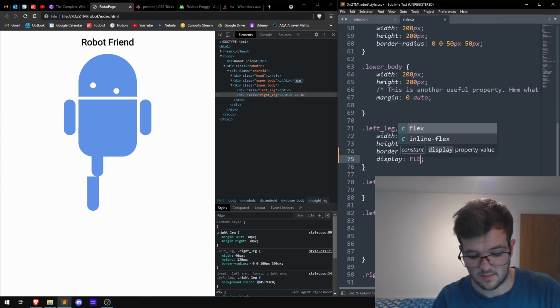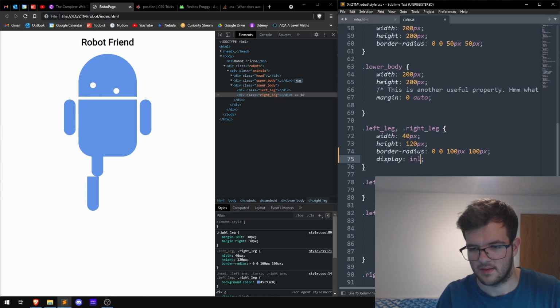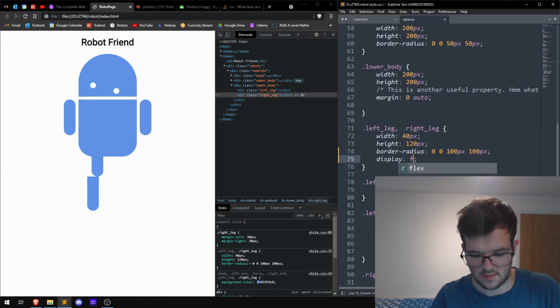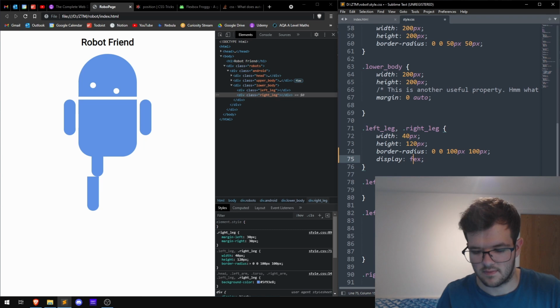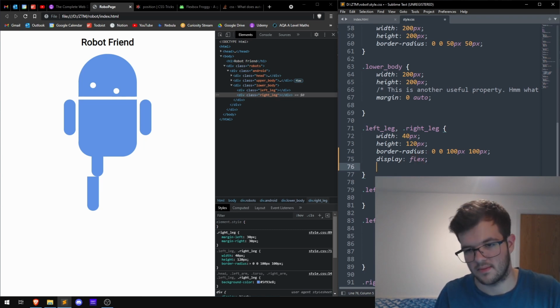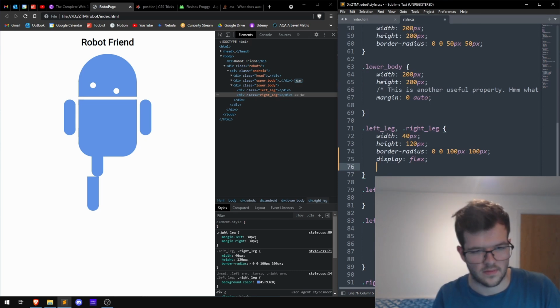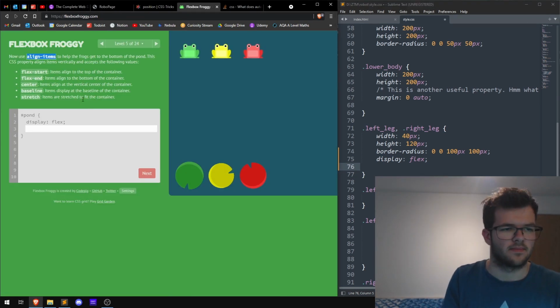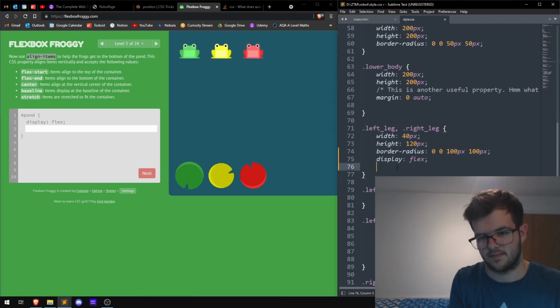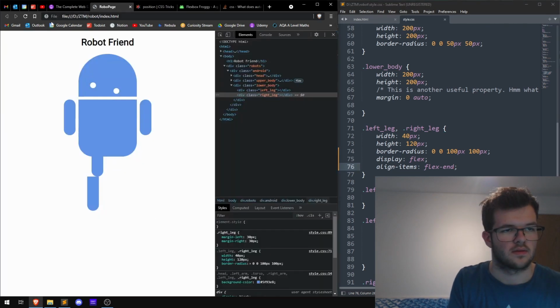Display flanks. Where's in capitals? Display flanks, and then I need, let's say, line item flex and does that affect it?